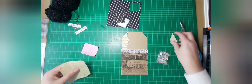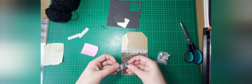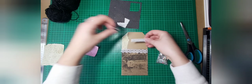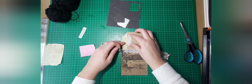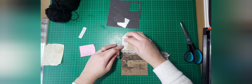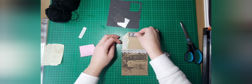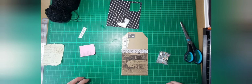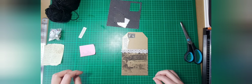So I've got words, alphabet, does that count, do we think? Are we going to get away with that? I could maybe still have a number on there. Number four, or a word, or both. So do we go with maybe inspire up the side like that, and then number four kind of tucked under. Okay, I think so. Right, let's start gluing some bits down then.